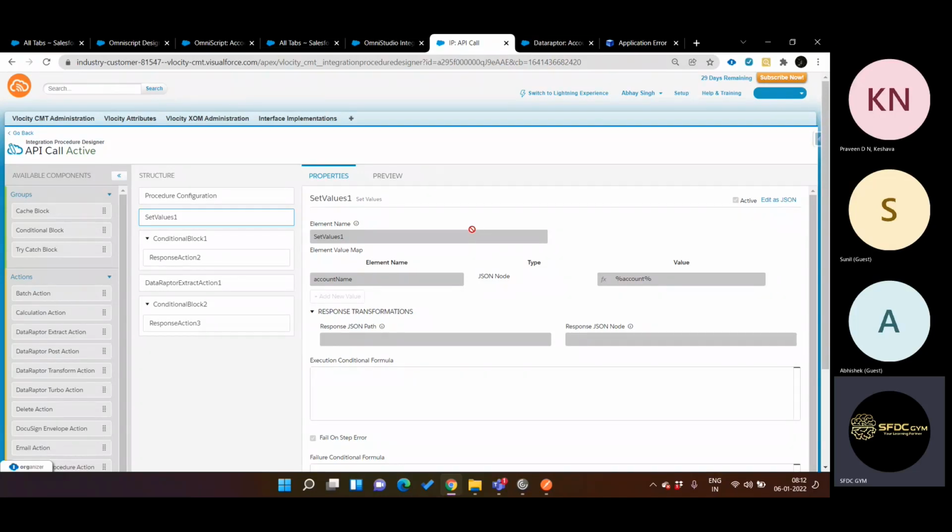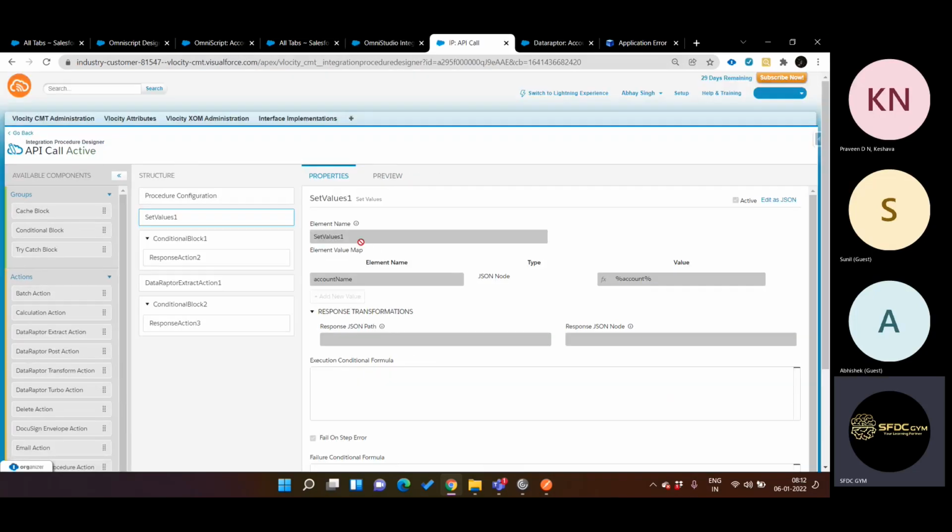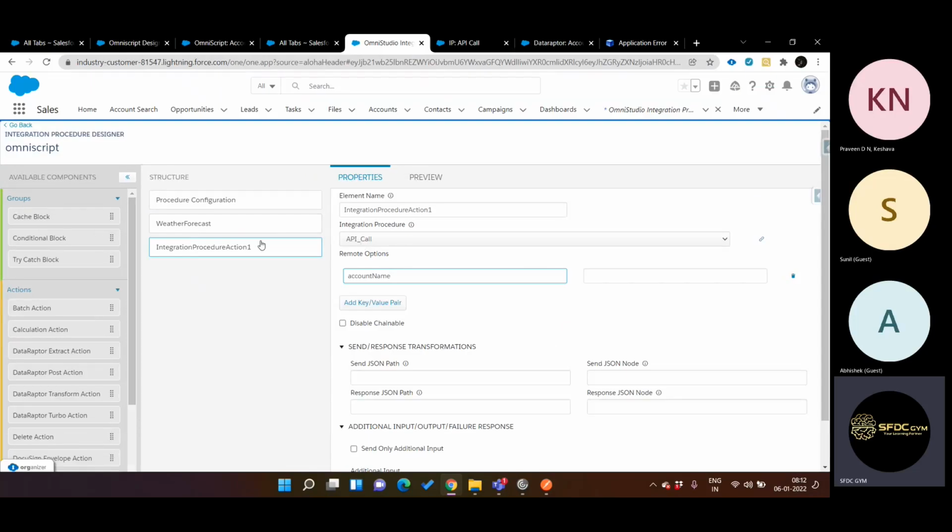Same thing here as well. The only possible option when you are working on an integration procedure and want to debug is this preview. Apart from this, we have to activate the integration procedure before we call it anywhere. If we do not activate it, the script, wherever we use or refer to it, will throw an exception saying that this integration procedure name is not found.